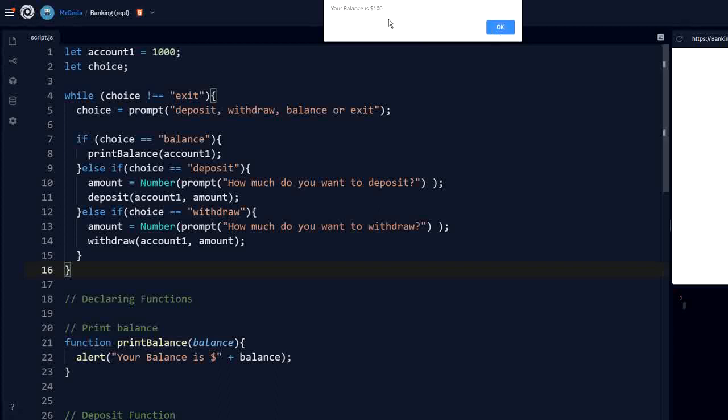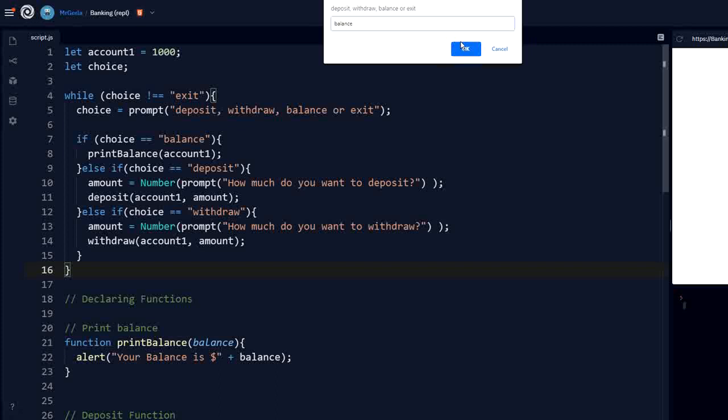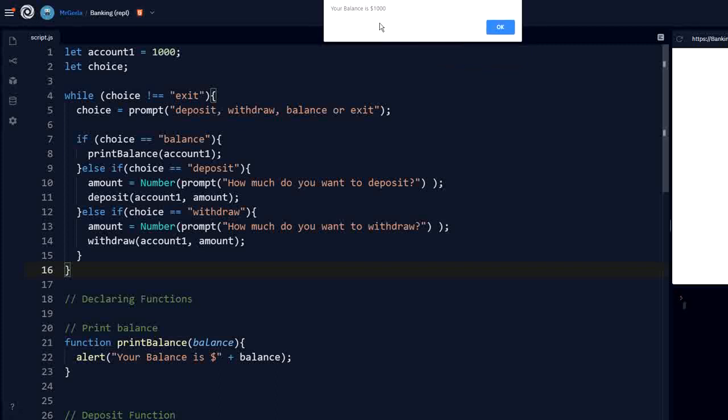Now you might not have noticed something there. Let's just check something. So right now we're still in this loop, and we withdrew some money, $900, and choice is equal to withdraw, so it should keep on running this loop and should prompt us. But it may have happened too quick, or the numbers were too close. If I hit balance, look what happens. Balance is still $1,000. We have an infinite bank account right now. And we're going to fix that in the next video.